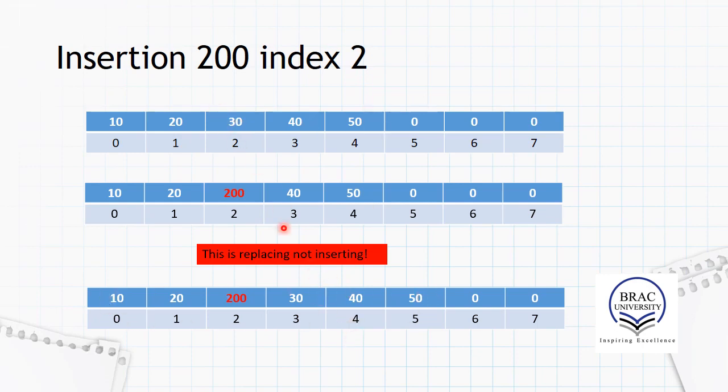So can you notice the change that has happened? Since I was asked to insert at index 2, all the values after index 2 have been shifted one place to the right to make space in index 2. So 30, 40 and 50 all shifted one place to the right and the value then has been inserted. This is the reason before doing the insertion, I must check whether there is empty space in my array, because if I don't have an empty space, I cannot put an extra value inside my array.